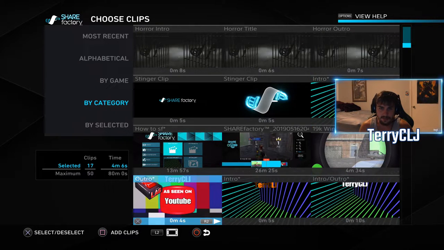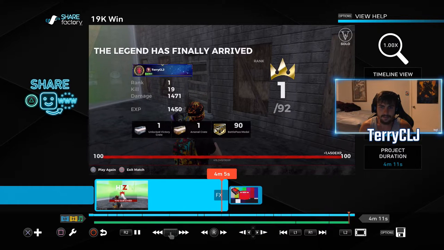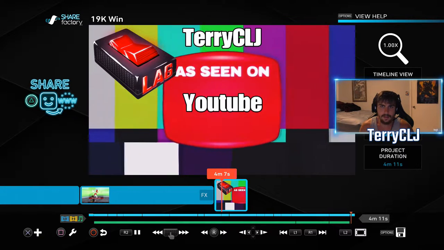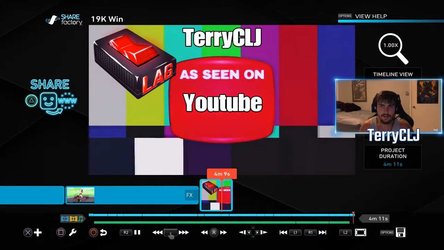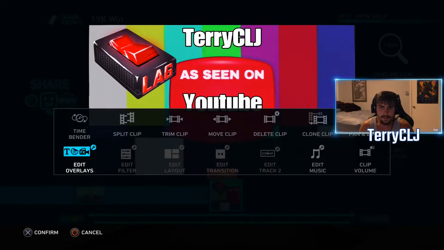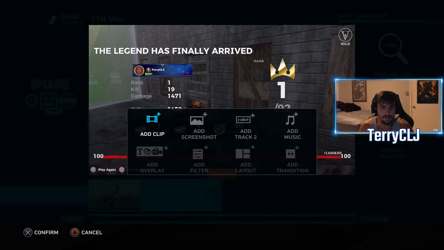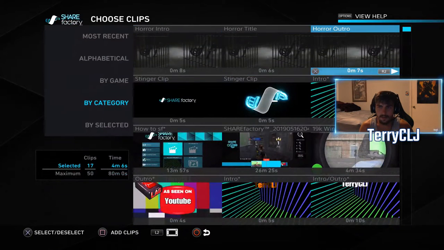I'm gonna show y'all what it would have looked like. This is the one I wanted to make for y'all. We'll add this. I thought it gave me that kill on the guy in the gas, so I hit him. But since I want to show how to make one, we're going to delete this. Add clip. And we're going to have to use one of these. So we'll click horror, outro, add clip.